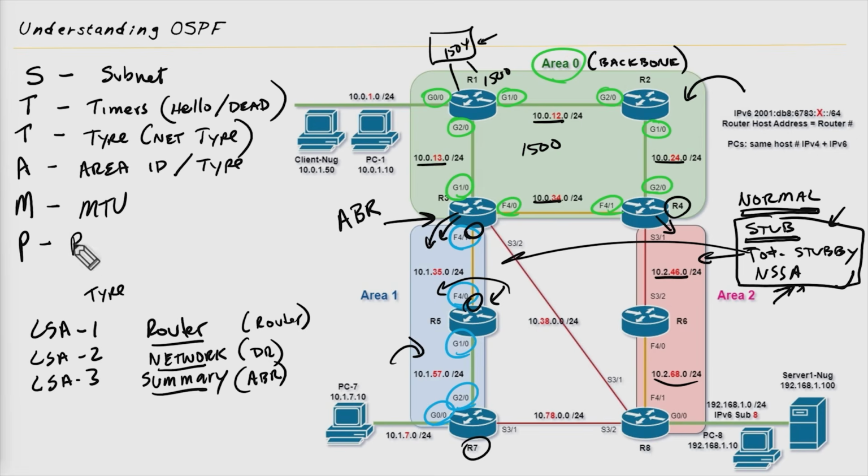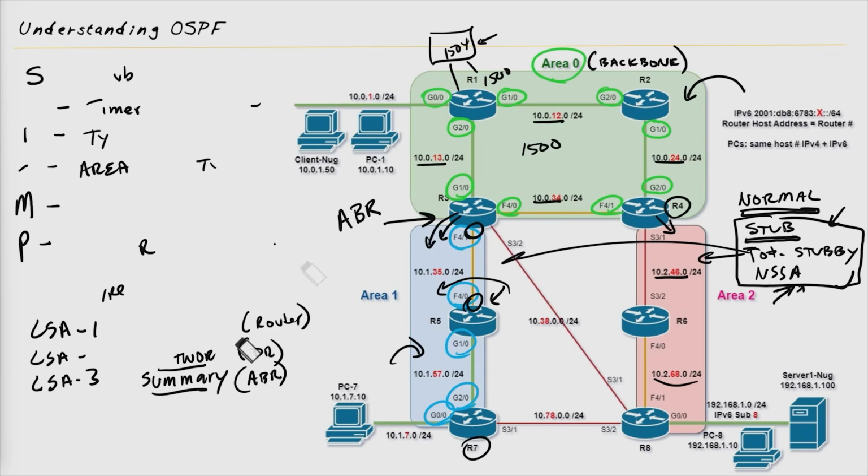And then the P is for password. Now, I use password so the mnemonic would work. However, really what that is is authentication. So the authentication method between two routers on the same segment has to match. So for R1 and R3 to neighbor up, they need to be using the same type of authentication. So if one is set for plain text and the other is set to MD5, that's not going to fly. And further, if they agree on the type of authentication, we also need to make sure if we're using a password, that password matches on both sides. Or in the case of MD5, the hash of that password matches on both sides.